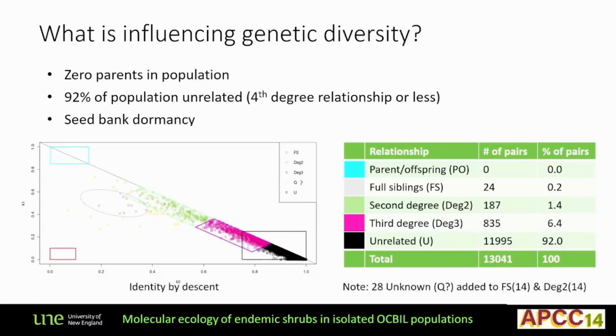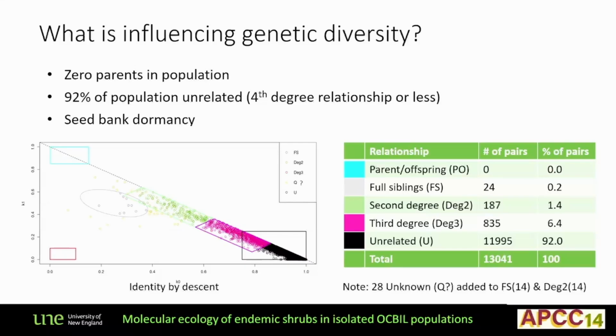But when we finished this analysis, we saw that the parent-offspring category, which is the aqua square up in the top right-hand corner, had zero. There were 0 plots there. This indicates that, of this population of 160 individuals, there was not one offspring amongst them. Some of these plants are 2.5 metres tall, with probably a 5 to 10 centimetre growth rate per year. So these plants are 25, 30, 40 years old, and none of the older plants have produced seed that are standing in that population or germinated in that population, which was quite a surprising find.